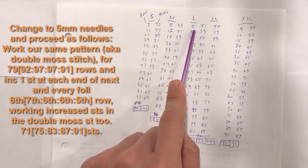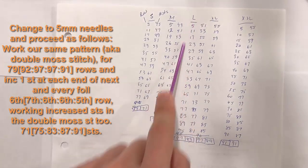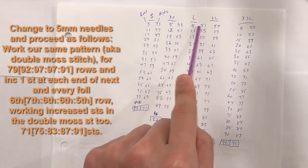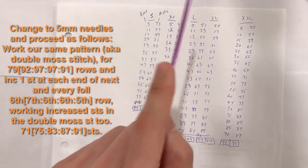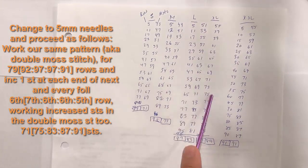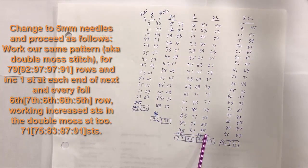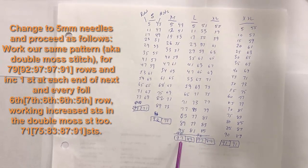Large and extra large. For the extra large, it follows the same left column as this, okay? The number of stitches are just different. So for a large and an extra large, you're going to begin on row 5, then you're going to increase on row 11, 17, 23. You'll have 51 stitches, 55 stitches respectively, 53, 57, 55, 59, etc. Then for a large and extra large, your last row will be row 95, where you'll have 81 and 85 stitches respectively, and then you're going to do your final increase on row 97, okay?